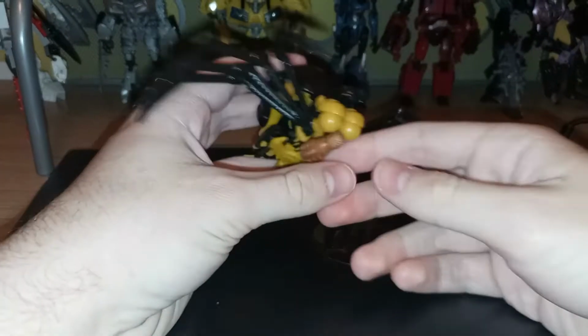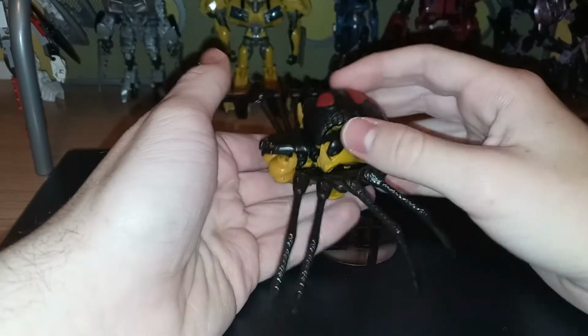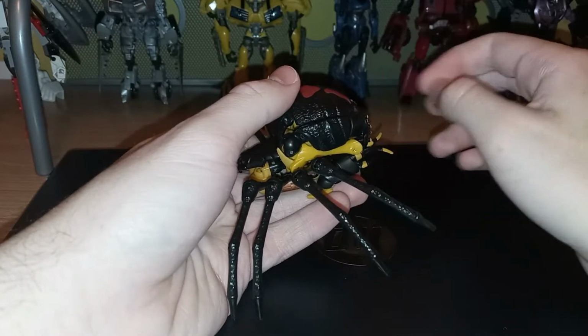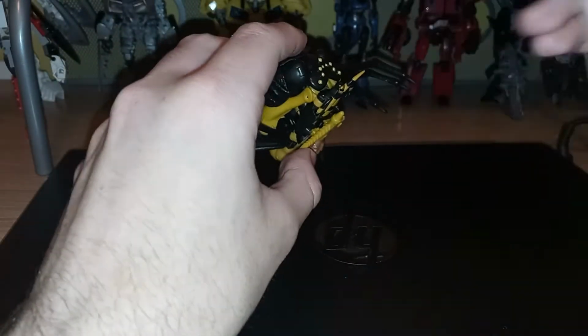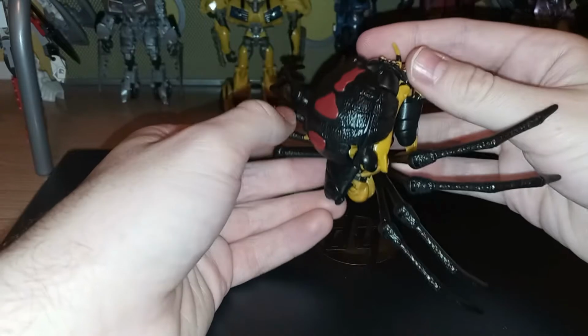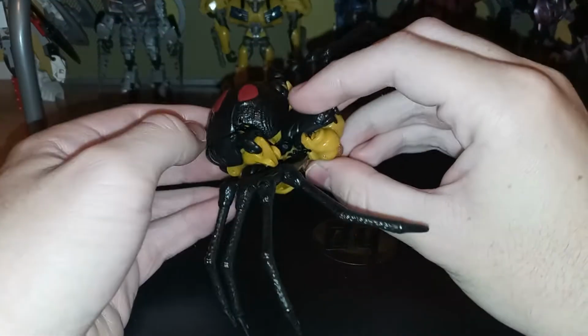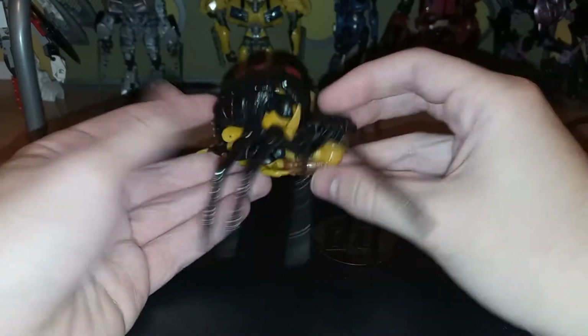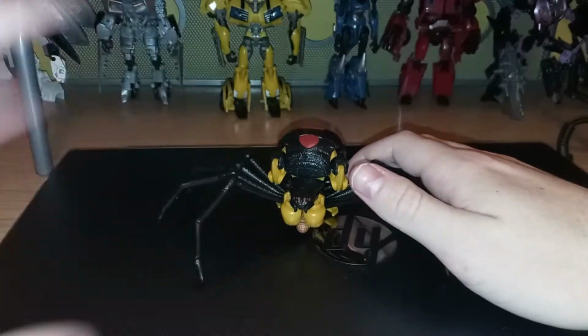While the Spider Mode is okay, it's the abdomen, I feel like it should be back here a little bit more. She's got really good weapon storage, though. I like how this stores here. You can imagine it fires up and she can just come down on her web. Sure, it's got kibble, but I don't know what else to expect. It's just how it's going to go. So that basically covers the Spider Mode.